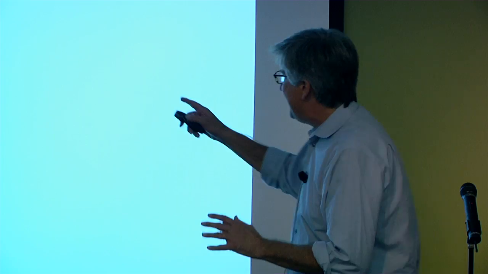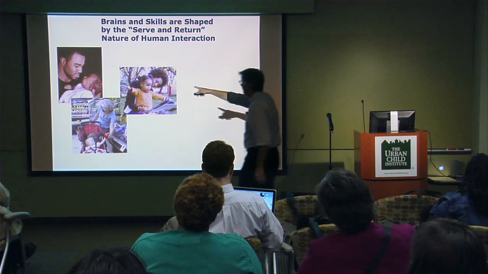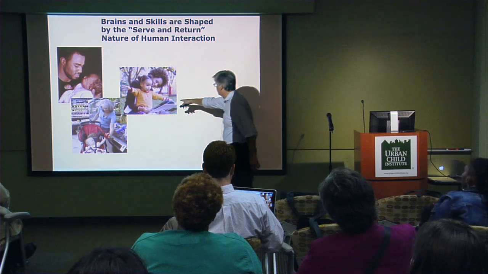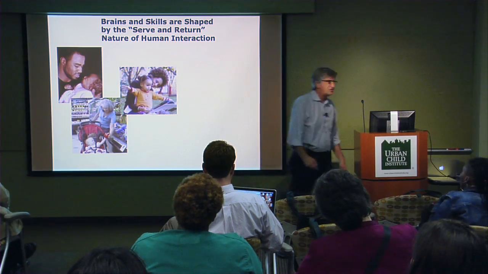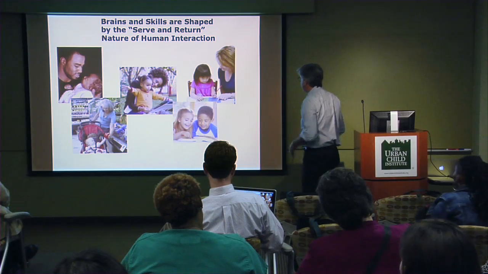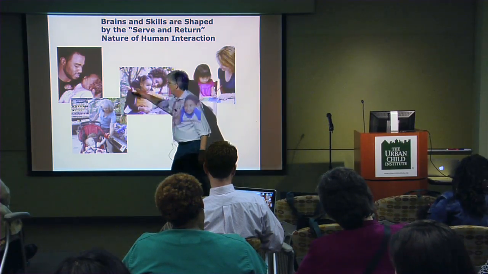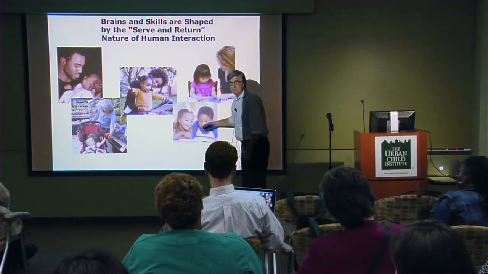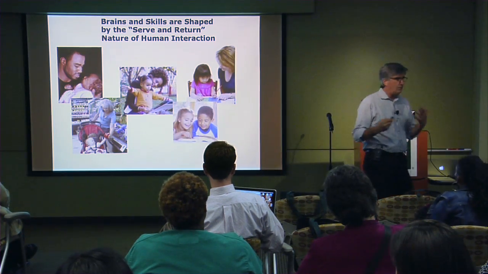We used to take our kids shopping all the time in wide aisle stores where they couldn't grab all the stuff and throw it on the floor, right? Every setting changes over time in terms of the skill set that they're learning. This is basic discriminating sounds. This is putting sounds together with objects, and then this is putting symbols together with sounds and words. But it's all done in the context of serve and return, of an interaction. And by the way, it changes. Initially it's primary caregivers, it's teachers and educators, and it becomes peers, right? All of which are part of this process.